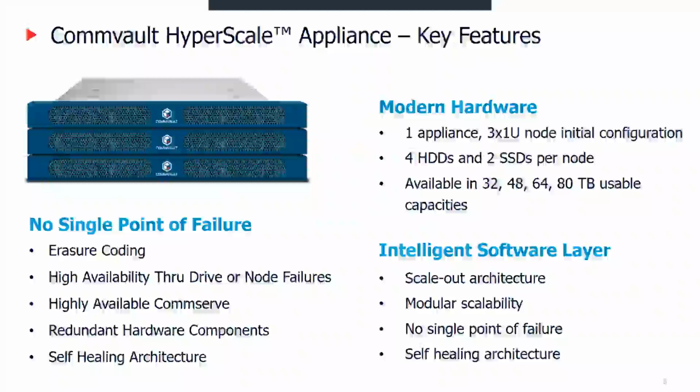If we want to keep a second copy of our backup data, and we have a DR site, do we have to have a hyperscale appliance at both locations? No. Commvault can still write data to any solution. Just because you deploy your primary copy on hyperscale does not mean you cannot put it on something different. It could be a traditional build-up model. It could be cloud. It could be a NAS. Whatever traditional libraries we write to, we can write your secondary copy to. So you do not need an appliance on both sides to make it work.